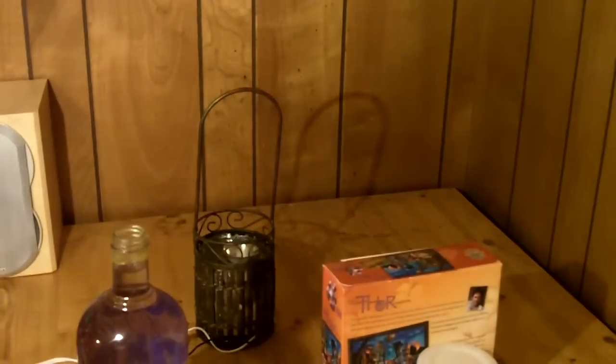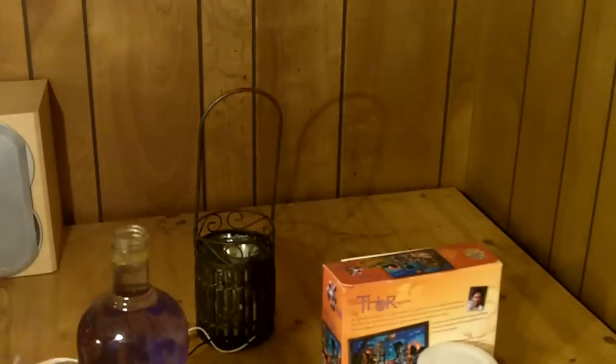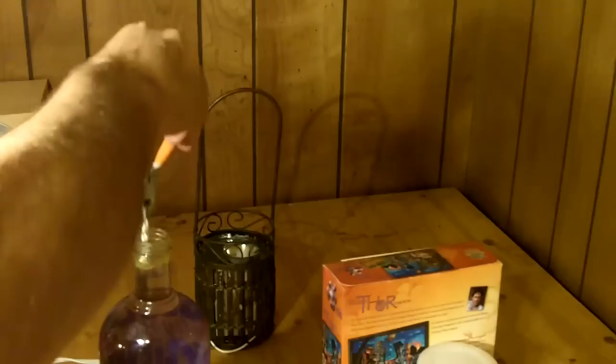I took little pieces of aluminum foil and twisted them up. I'm going to use the dull side because it would be rougher. Fold it up into a little strip and twist it so it doesn't lay flat — just twist it like a DNA strand. One thing I've been reading is when you put a spring or something in there, you've got to prime it, which means coat it with wax. There's a little bit of floating wax on top, so I'm going to dip this in a couple of times to get some wax on it. I can see that there's wax on it — I don't know if that's a legitimate priming or not.